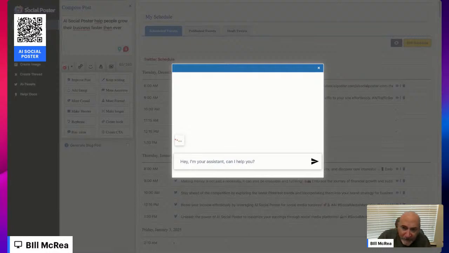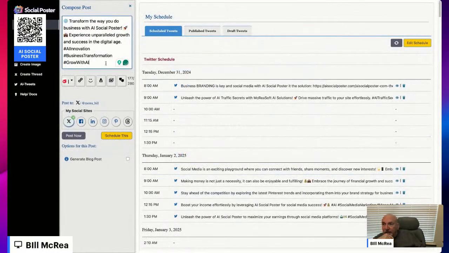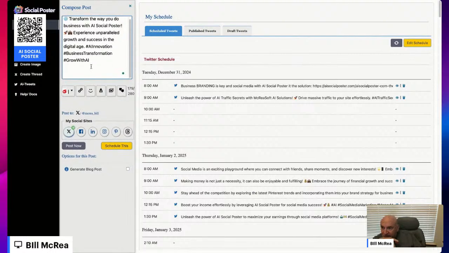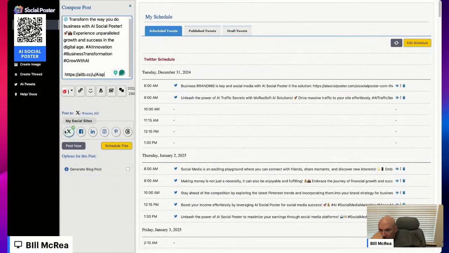Come up with 5 different posts. You can select any one you want to use. So let's just select the bottom one because it's short and sweet. I want to add a link to it to the AI social poster. And what I want to do is I want to do it on Pinterest.